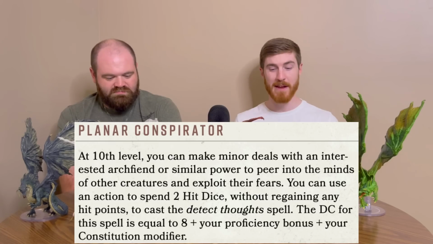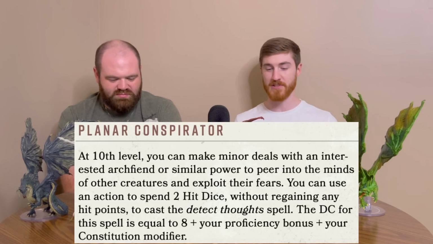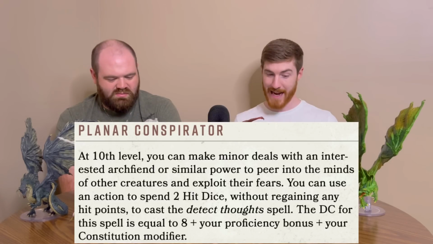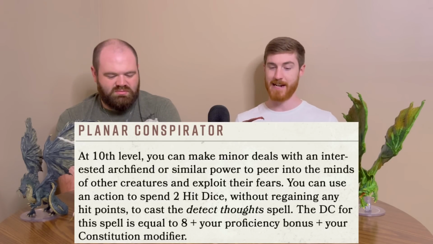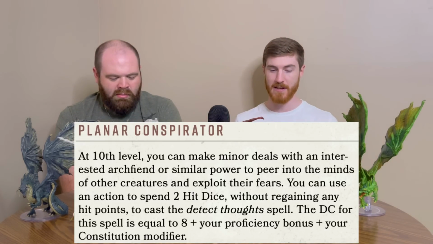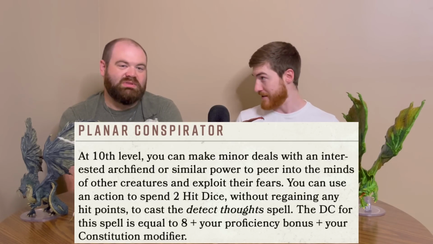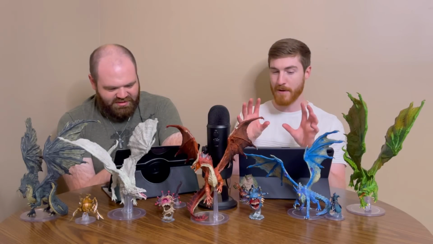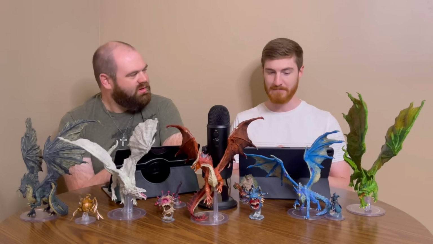Then at level 10, we have Planar Conspirator, where you can make minor deals with an interested archfiend or similar power to peer into the minds of other creatures and exploit their fears. You can use an action to spend 2 hit dice, love it, without regaining any hit points, to cast the Detect Thoughts spell. The DC for this spell equals 8 plus proficiency plus your Con mod. Yes, so I love that. It's got the hit die usage that goes with the Con mod, which is very interesting, if anything.